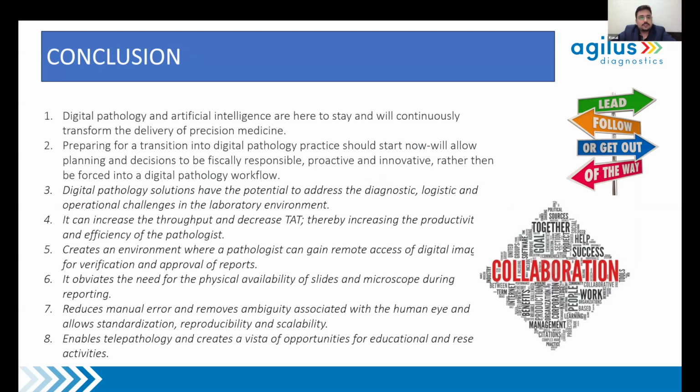Also, it creates an environment where a pathologist can gain remote access of digital images for verification and approval of reports. It obviates the need for the physical availability of slides and microscope during reporting. It reduces manual error. As we know, the objectivity quotient of digitization is extremely high. So it reduces manual error and removes ambiguity associated with conventional reporting, and it allows standardization, reproducibility, and even scalability. Then it enables telepathology and creates a vista of opportunities for educational and research-related activities.